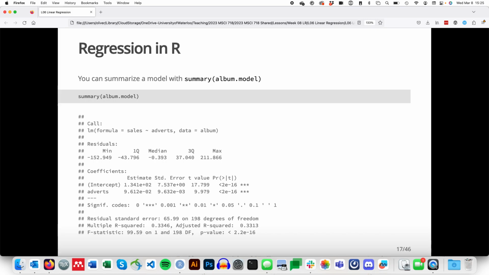And what does this mean in terms of adverts and sales? Not correlated, they're independent. It doesn't have any impact. If you change adverts, sales remains constant, which means there's no relationship. So when we conclude that we have the alternative hypothesis, what are we really saying? There is a relationship. They are correlated. As adverts changes, so too does sales. And that's the power of linear regression: we can say whether there's a relationship between two variables, and we can do this in very complex ways.